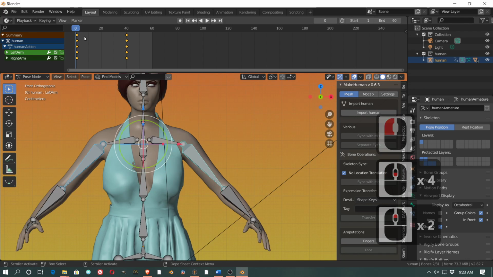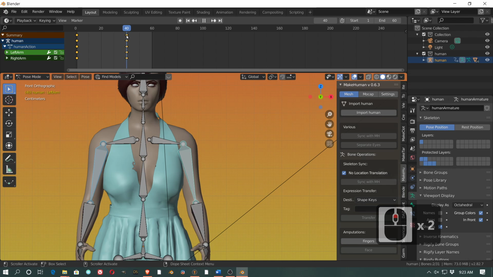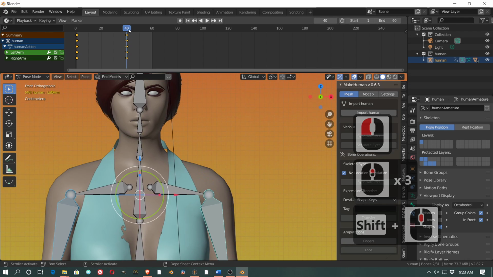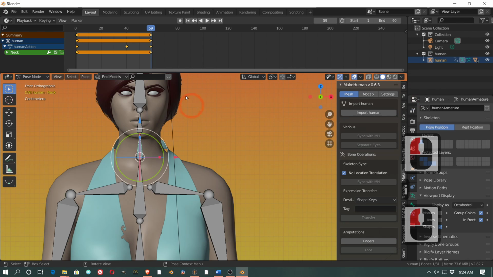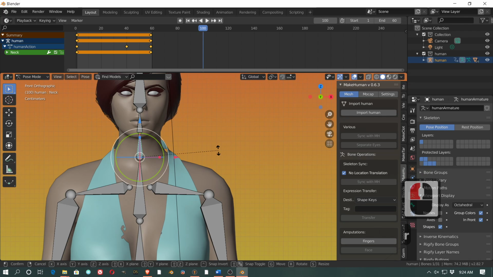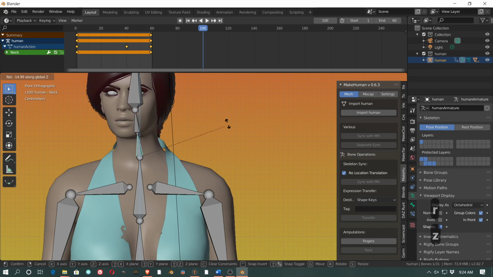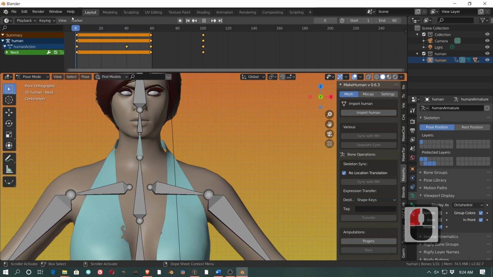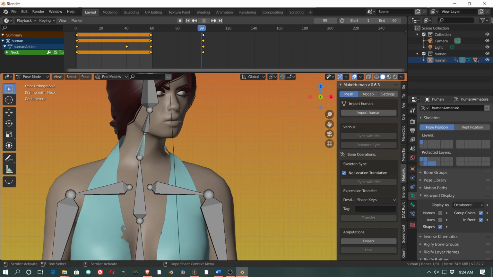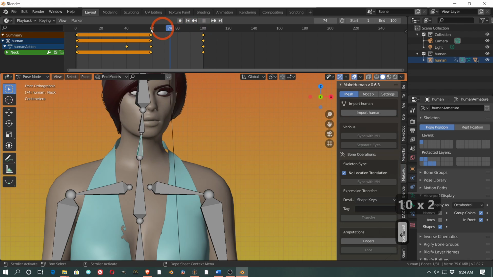Now, another thing you can do is, since we did that keyframe there, we could do the same thing. Let's come up here and grab the neck and we'll set a keyframe for that. Location, rotation. Now we'll scrub ahead to maybe 100, and we still have the bone selected. I'm going to rotate it on the Z-axis, which is up and down, and I'll move my mouse to like here, and then I'll hit I again and do location and rotation. So now we'll have her with her arms up, coming down, head turn. Now I'm just going to make the end frame 100. So we have 100 frames of animation.